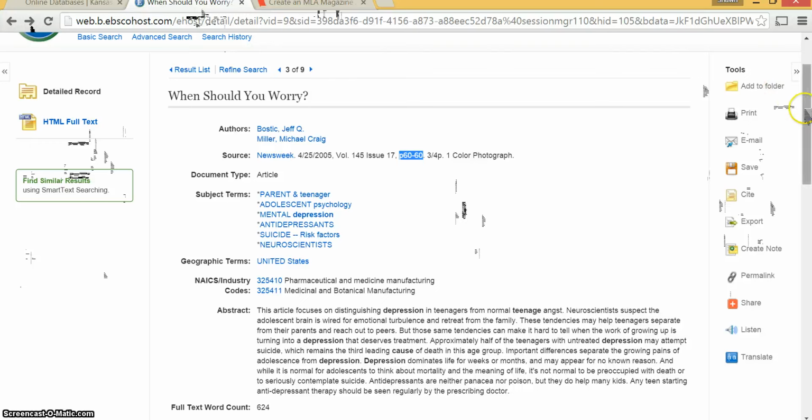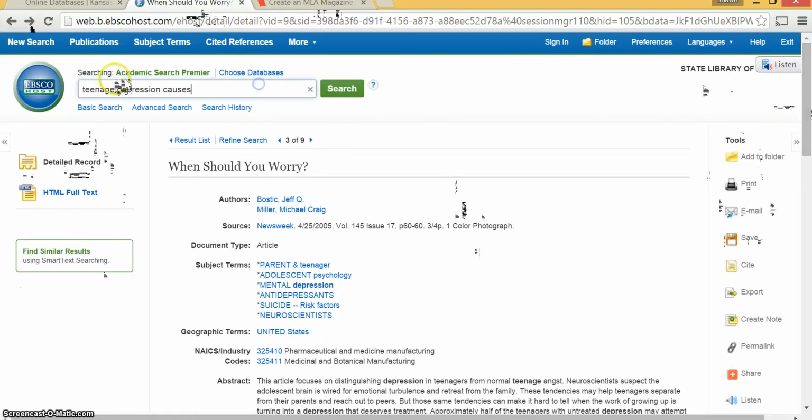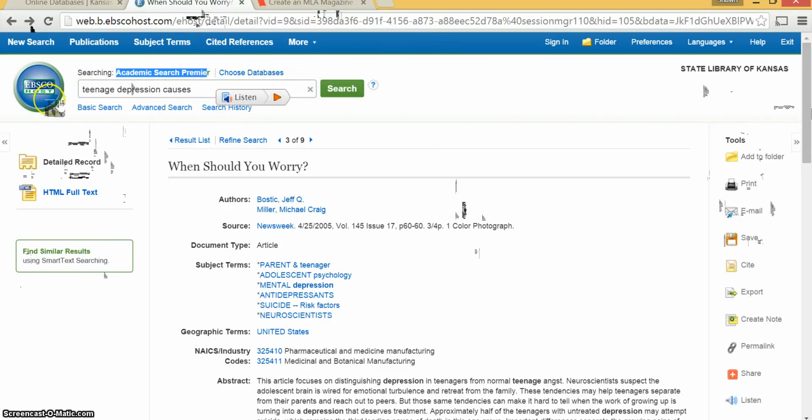Database. Now it's asking you which database did you use. Well, if you go back to your particular article, we see that the specific database is Academic Search Premier up here. It's sponsored by EBSCOhost. Okay, EBSCOhost is the overall database, and then it has specific databases that fall under it. Think of EBSCOhost as the umbrella. All these fall underneath that umbrella.